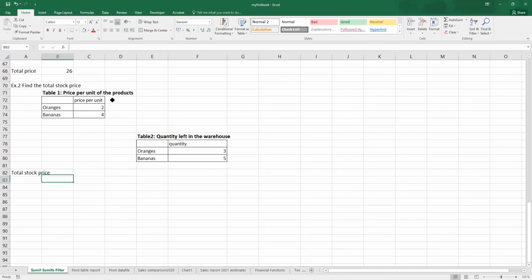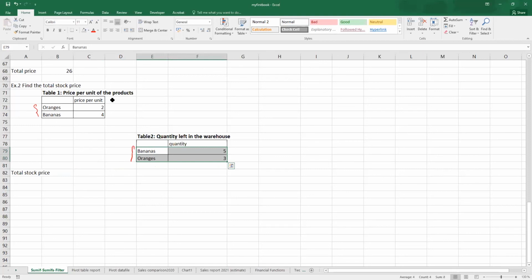For example, what do I mean? If the table is like this, here you can't use sum product anymore. Why not? Because in here you can see that it starts with orange and bananas, while table 2 starts with bananas and orange.